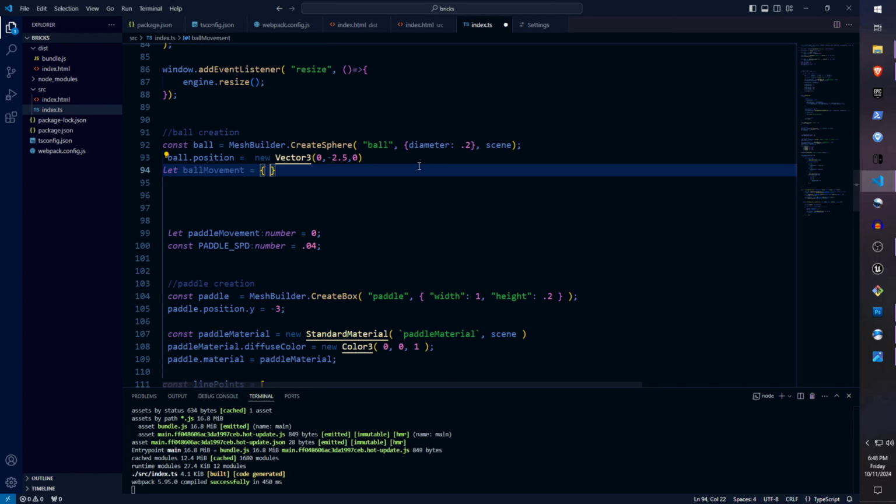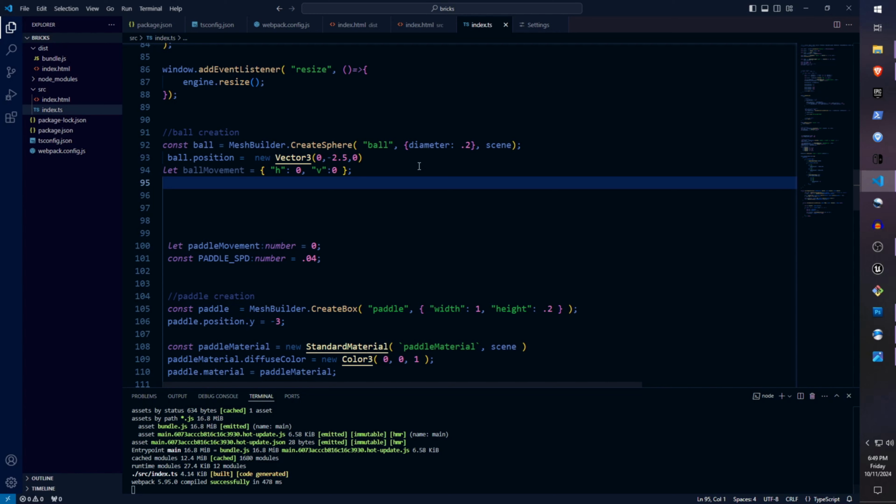It will have two properties. It will have the X property for horizontal and Y for vertical, and they will be set to 0 because that's the initial state.